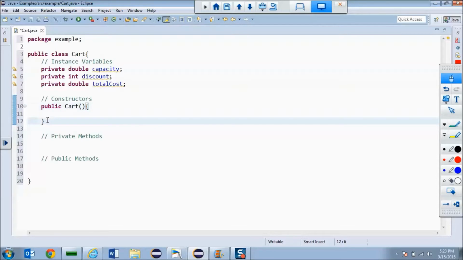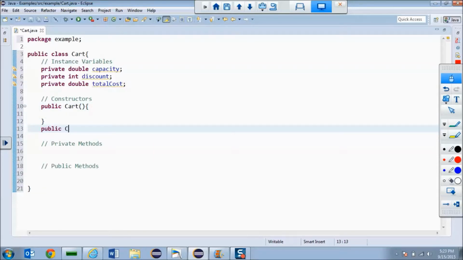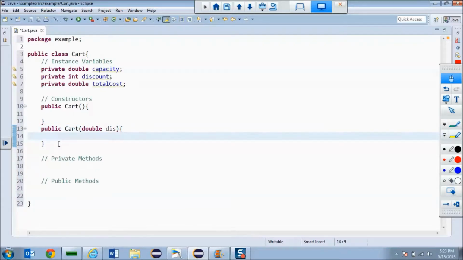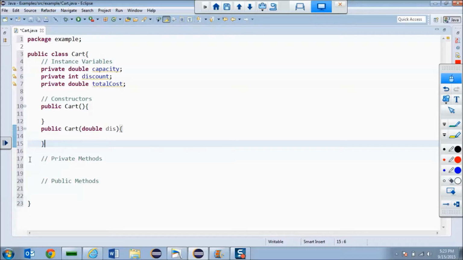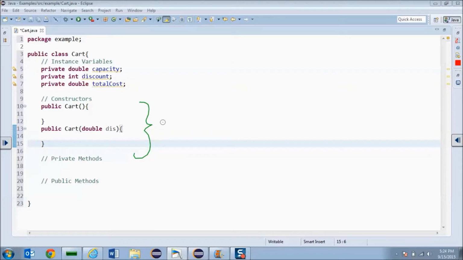Maybe we want to have a cart that is constructed, and it will already have the discount that is going to be passed in. Okay? Now, I'm not going to make a whole bunch of those, but let's talk for just a second about what is actually happening here. So if we come over and we look, and we come back here, these both are constructors. Okay? So as we look at the constructors, it's important to see some of the little details that we have here. One is that it will always be named the same as the class itself.